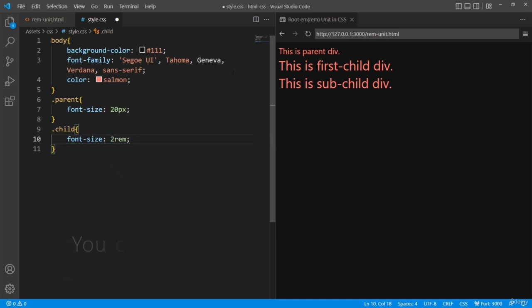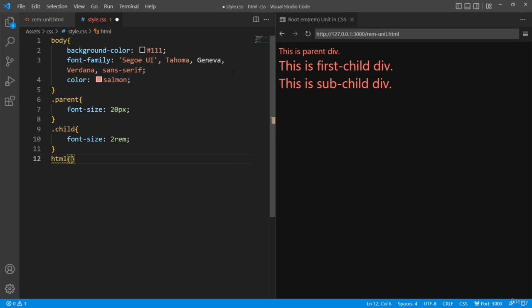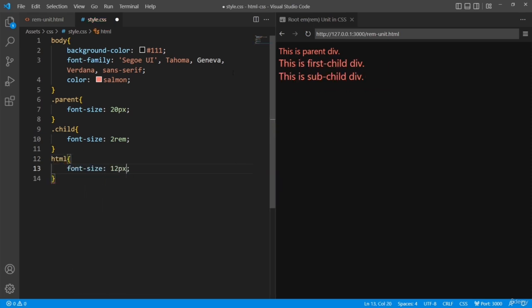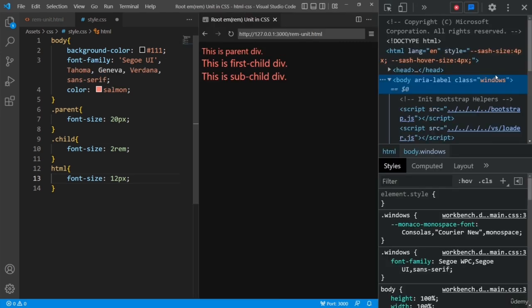If you want to change the font size of the root element, you can do that by giving the font size property to the HTML element. I'll say html here and give font size 12 pixels. Now the font size of all the child divisions is 24 pixels. To check that, let me open the developer tools inside the browser.